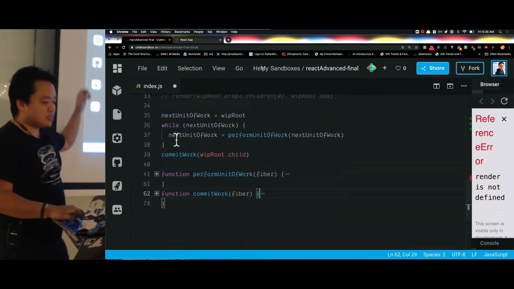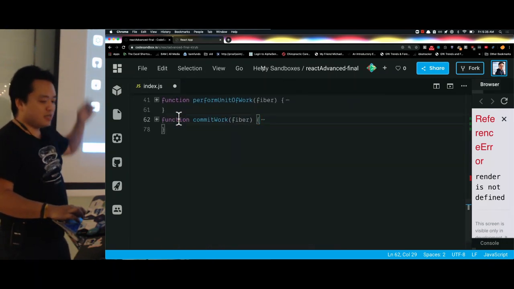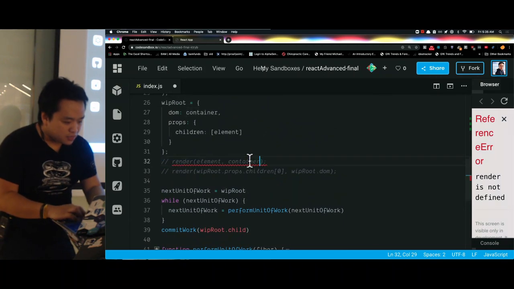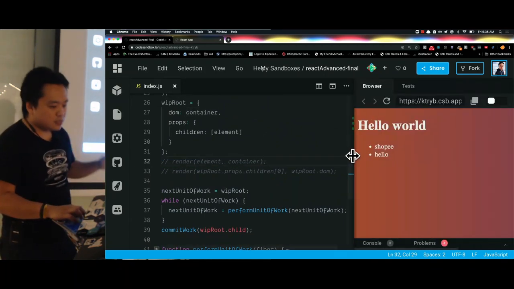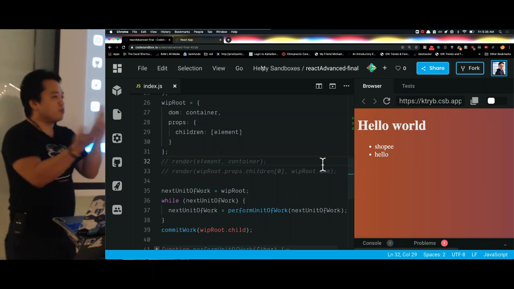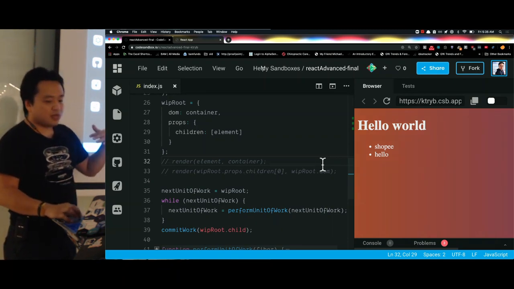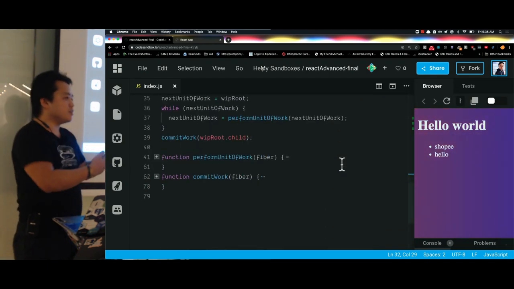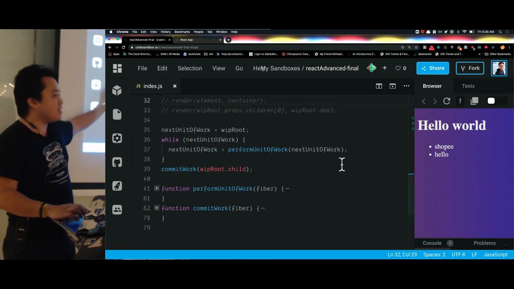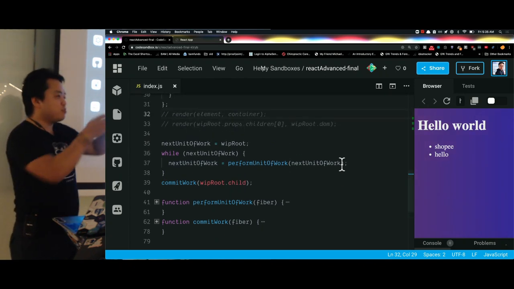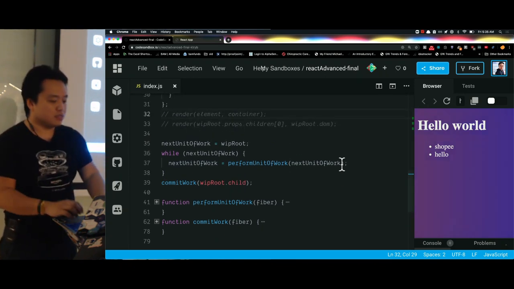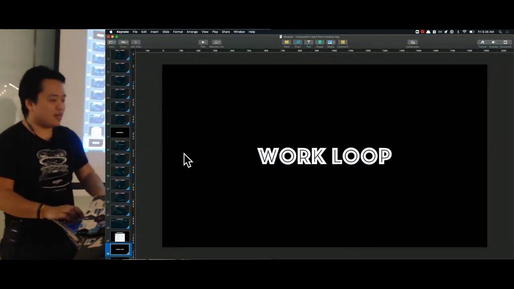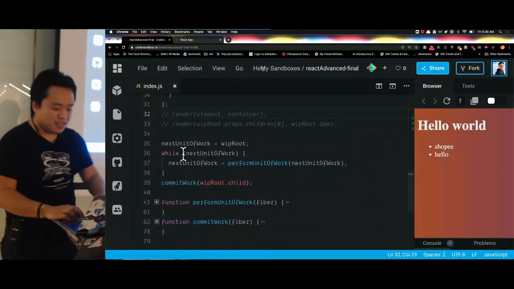So within this 78-line piece, we already have something more or less working. I think I should comment this out. Yeah. So I always want to show you at what point do we have working code? At what point do we have partially broken code? At every step of this point is a workable framework, but it adds more and more features. What's the feature that we've added? We've added nothing actually. We just evolved our rendering function to split it up in that order that we talked about earlier. Render then commit. Whew. Okay. So an app that just does this, not very helpful.